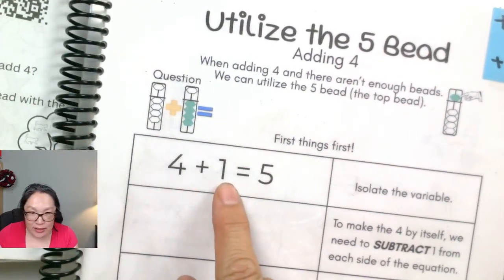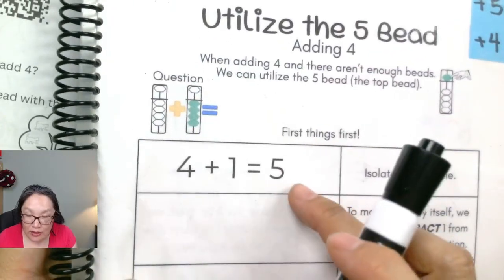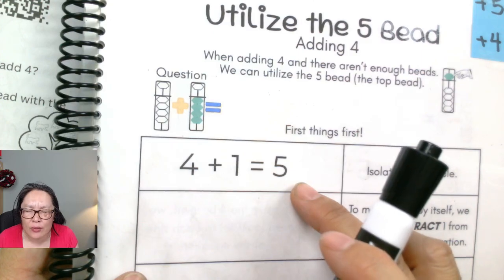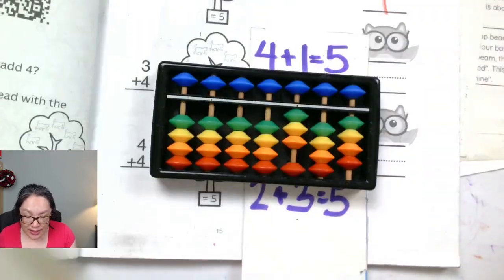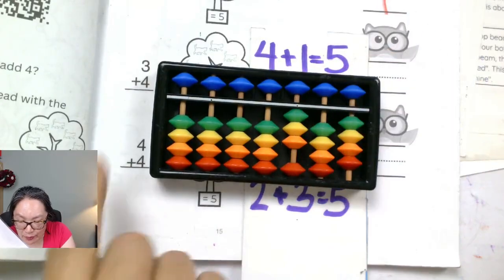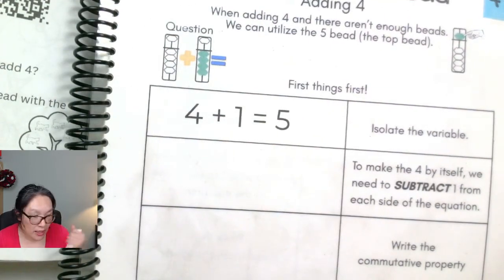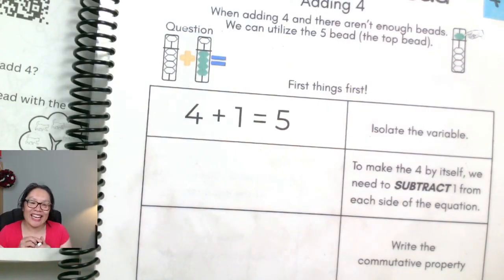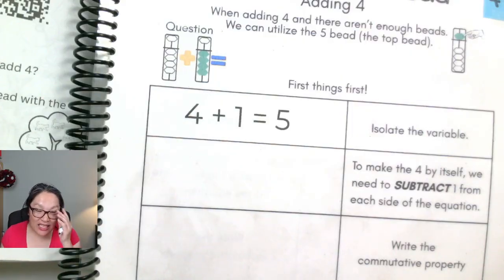Why are we learning this? Because we're going to be able to utilize our 5 and make sure that our numbers are no longer freeloaders. So what does that mean? Notice that I have the 3. I want to add the 4. When I add the 4, I need to modify. Use the money and make it easier.